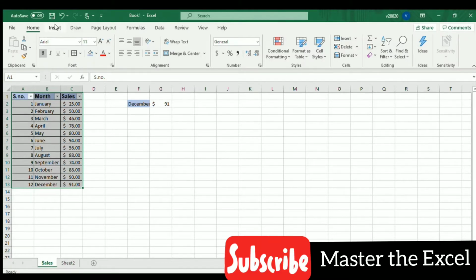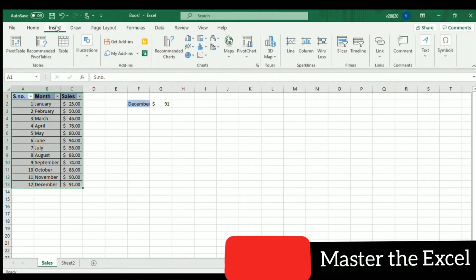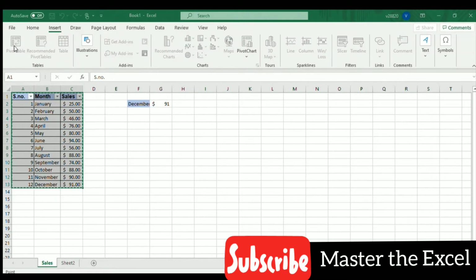You can create a pivot table by going to the Insert tab, and the first option that you see is a pivot table. And you can see the description that Excel provides you. Easily arrange and summarize complex data in a pivot table. Let's click on it to see what happens.